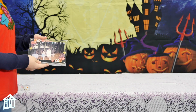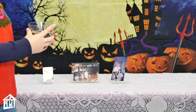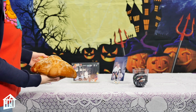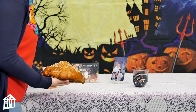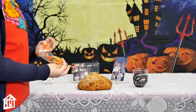Next, you're going to put up the pictures of those who are no longer here with us so that they know that this altar is for them. You'll also need a cup of water because they're going to be thirsty after their long journey back to Earth. And they'll also be hungry, so you can put out pan de muerto, or bread of the dead, which is typical to put on altars in Mexico. And you might also want to put out their favorite snack or candy.